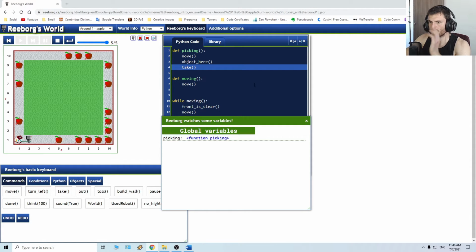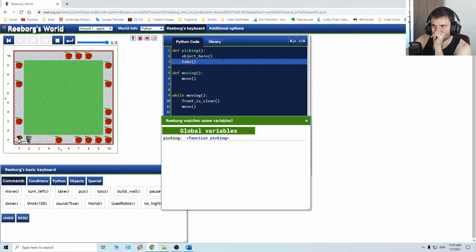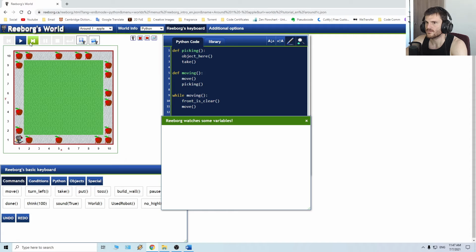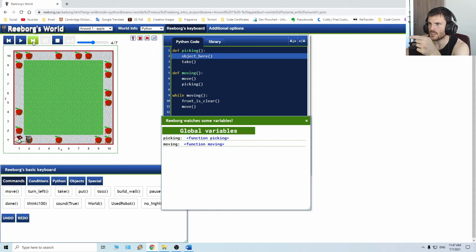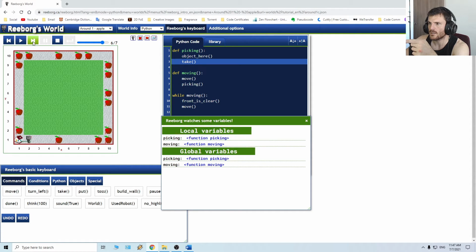Let's think what we have to check. So okay, it will move. It will go picking object here, take.